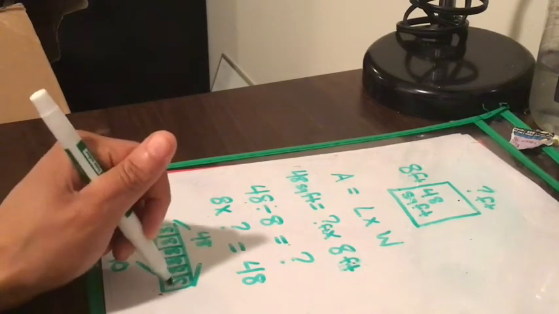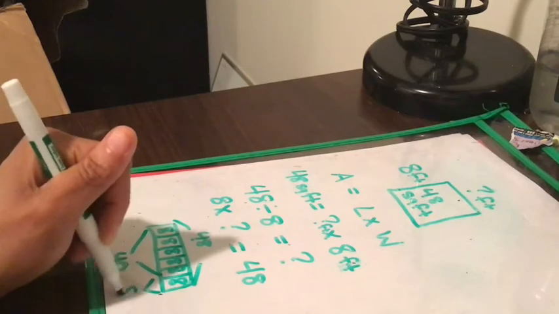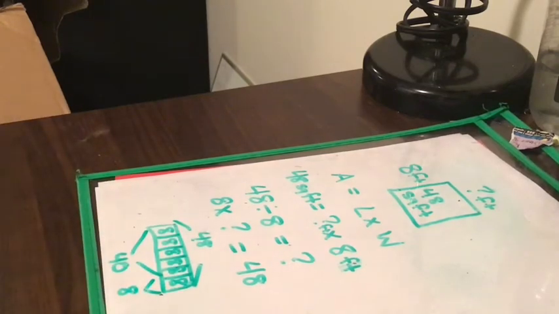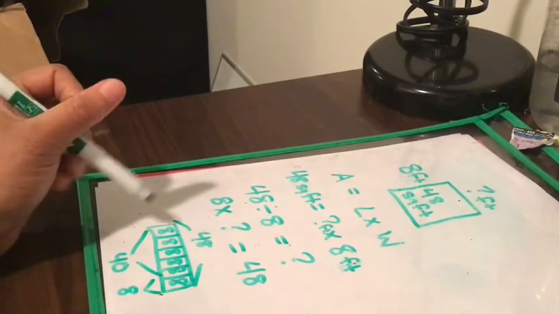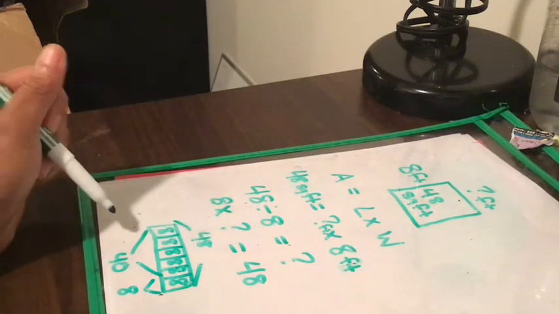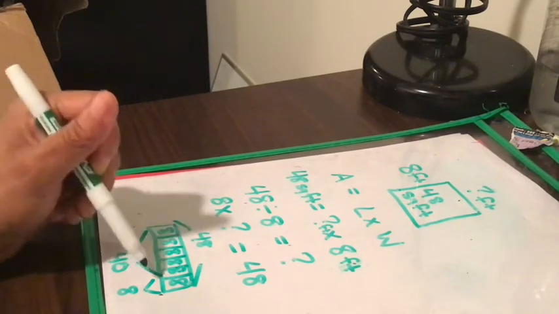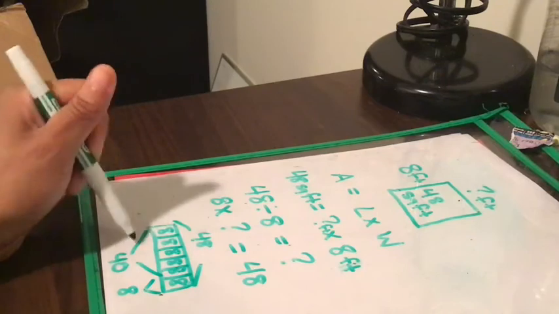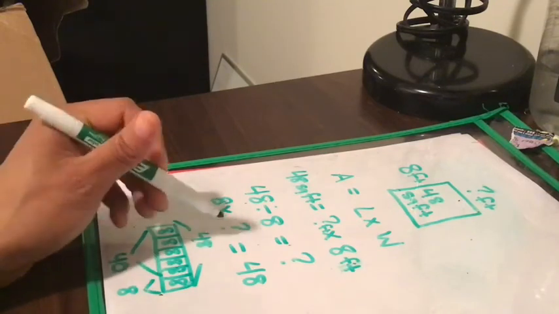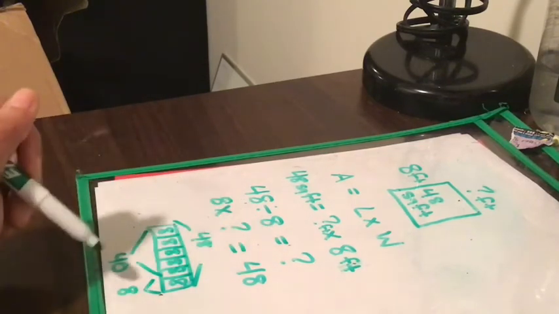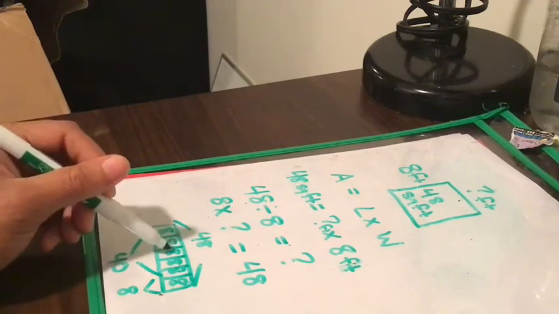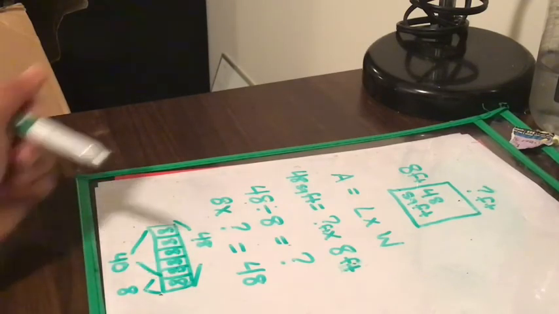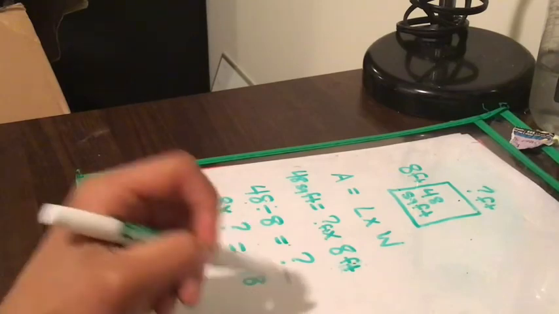And I know another 8 is equal to 48. So I can use my 5 fact to think about, okay, how can I get close to 48? I know 8 times 5 is 40. So I know I need at least 5. And then if I add another 8, that's 48. So let me go ahead and plug it in. I have 1, 2, 3, 4, 5, 6 groups of 8. So let's see if that's true.